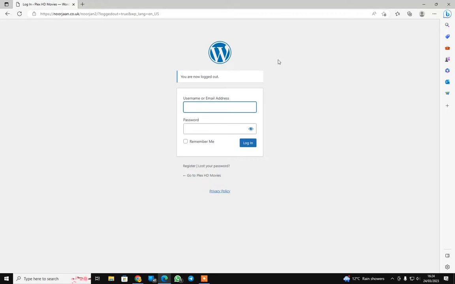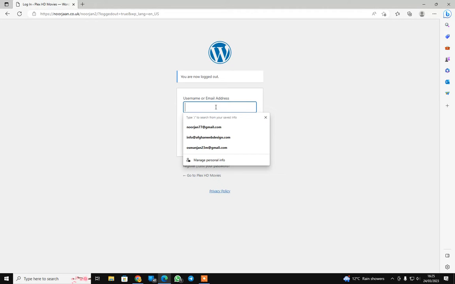So first of all, I'll send you the login details where you can use your computer or laptop, and once you click on the link that I will send you especially for your website, you will get something like this where you need to put your username and password. Of course I will send you the username and password as well. For this one I have just created one for myself to show you guys how we can do it.